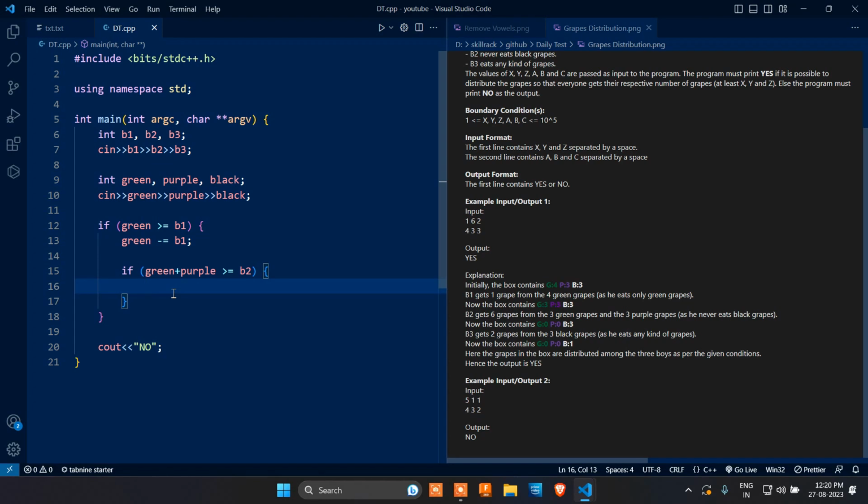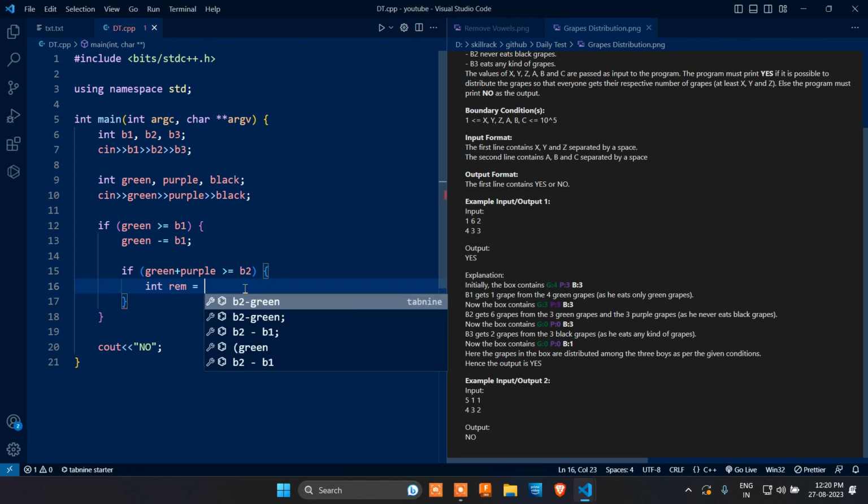After the B2 condition is satisfied, we move to the B3 query. Before we move into the B3 query, we need to minus the amount of grapes which is taken by B2. So for that I initialize a remainder as a value. The value of remainder is going to be green plus purple minus the amount of B2.